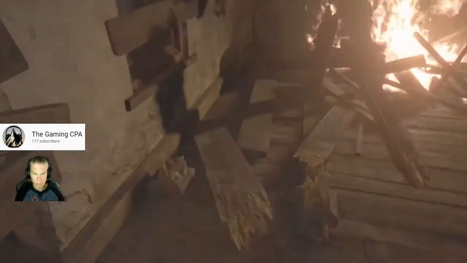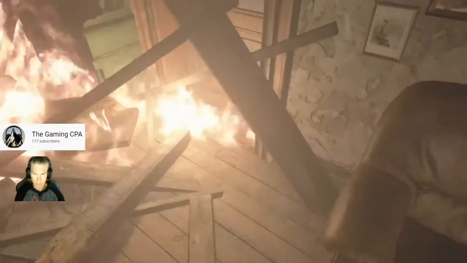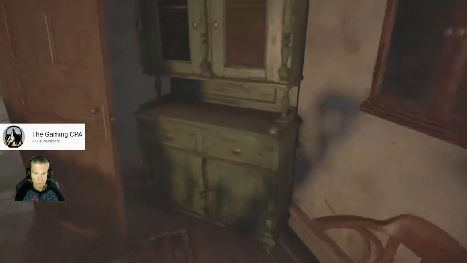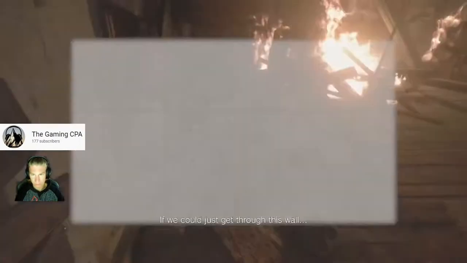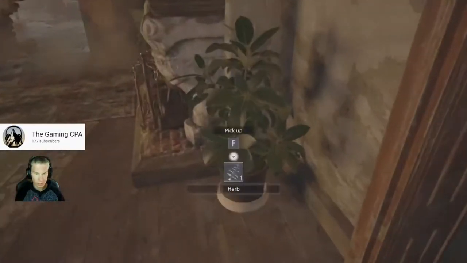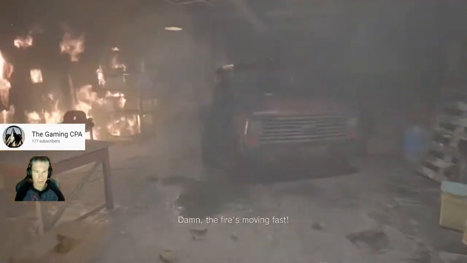So this room. Something is in this room. If we could just get through this wall. No, I cannot leave this room. Oh, well, do you think it's upstairs? Do we risk it? I don't know. Oh, herbs. Yes. Amen. We did it. Perfect. I'm a happy, happy, happy camper.